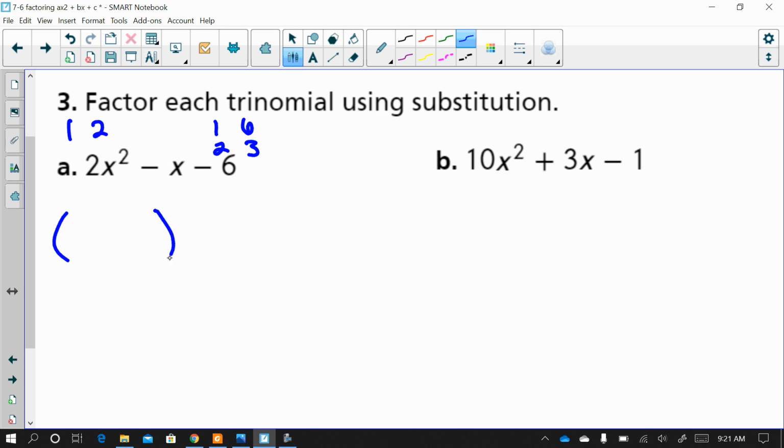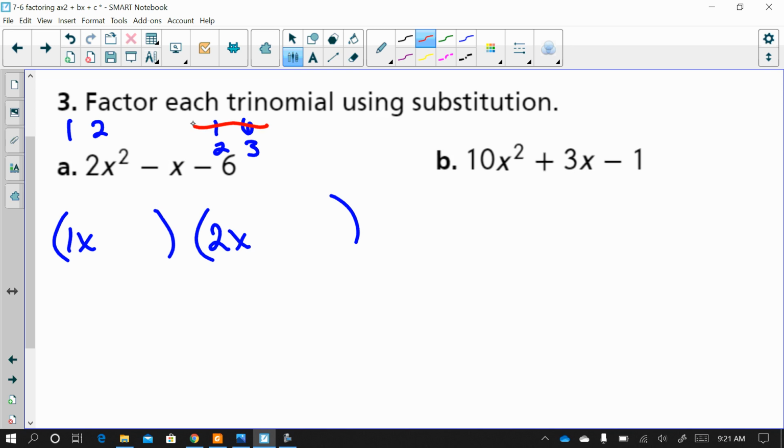Okay, so let's do our 2 sets of parentheses. The 1 and the 2 are going to be solid. I'm not going to change them. So let's talk about the 1 and the 6. Do you think 1 and 6 is going to help? Well, if I put 6 here, I'll get 12, and if I put 6 here, it won't help either. It'll be too big. So let's try the 2 and the 3.